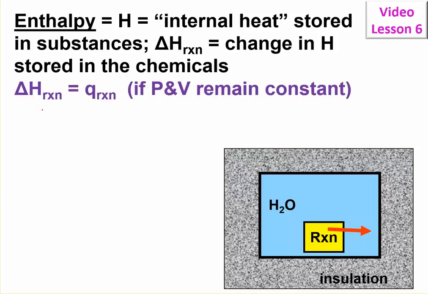This term, delta H for the reaction, is the change in the enthalpy of the substances, the change in the heat stored by substances. It's the same as the Q for the reaction, energy that is given off or absorbed by the reaction, if we assume that all the heat that is released goes into thermal energy transfer and not into pressure and volume changes. I just have to technically tell you we're making this assumption that no work is being done, that pressure and volume are remaining constant, which is a pretty good assumption if there's no gases.